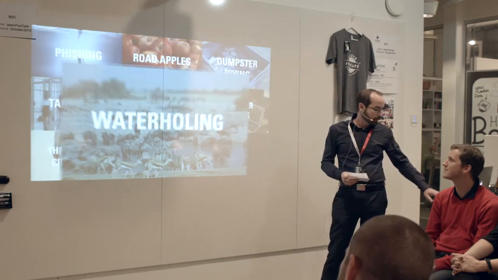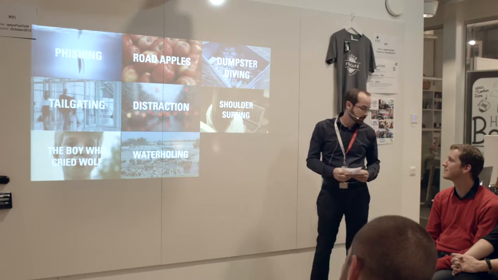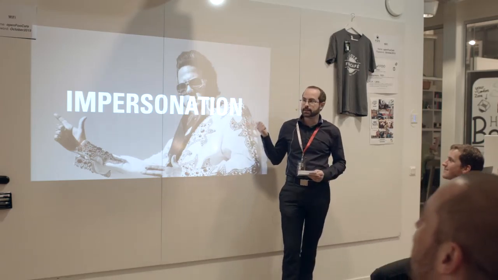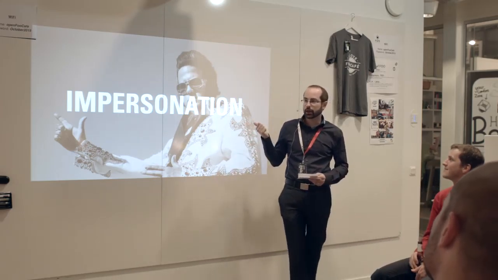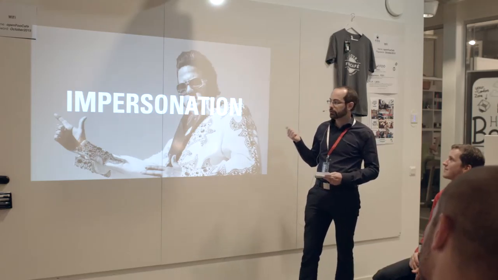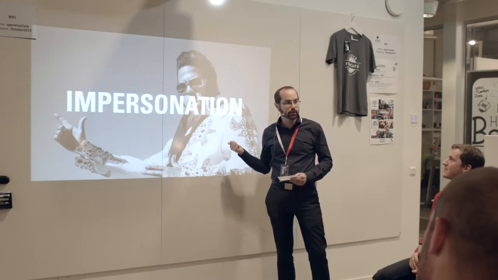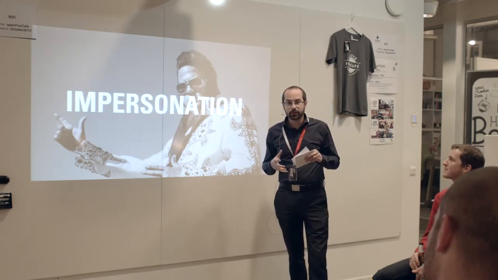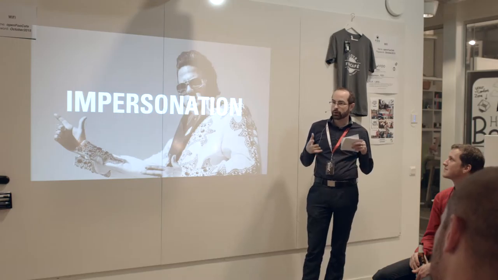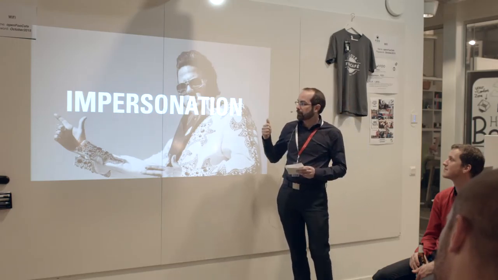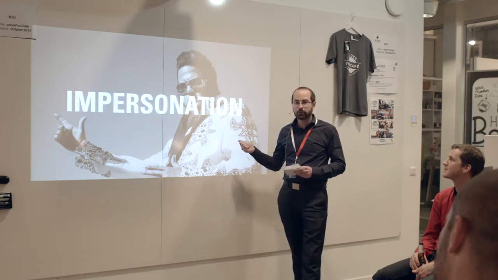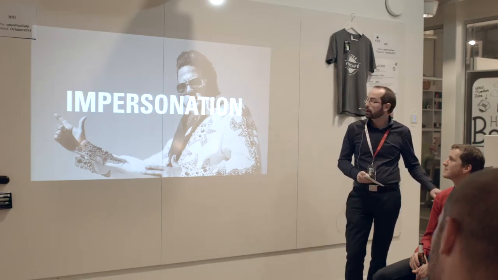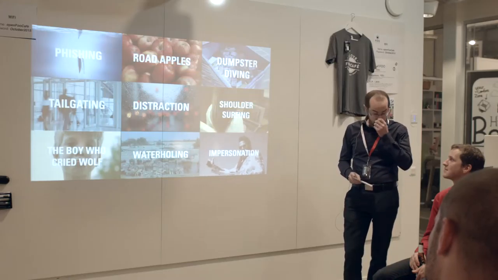The last attack I'm just going to go through is this one here. Impersonation. This is really a classic social engineering attack. It's pretending to be someone else. And the two examples that I had previously use this when they call support. We are really good at this. We're good at acting. We're good at pretending. And we're even good at lying. So in the right circumstances, this is a very powerful attack. These are the attacks that I want to go through in order to go to the next part here.